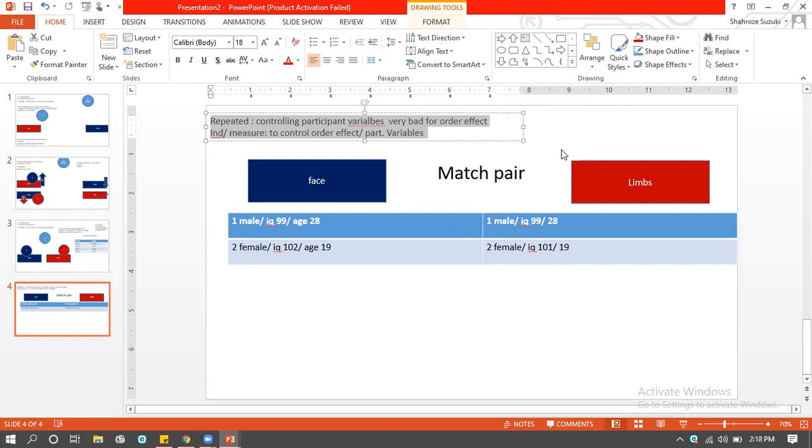So ज़्यादातर in your AS syllabus, right, you're gonna have many experiments doing random or independent measures or repeated. I don't think there's an experiment having a match pair in your AS. मैं शायद भूल गया हूँ, but ज़्यादा नहीं है. And this is the reason why it's very difficult to pull off. So is this clear?